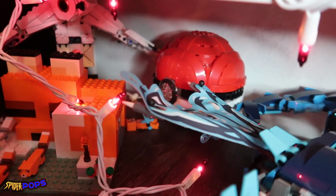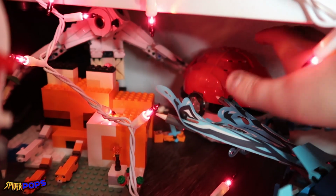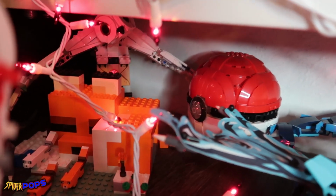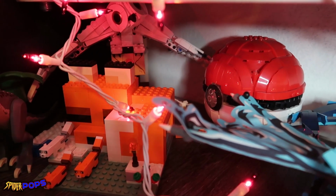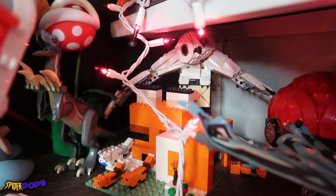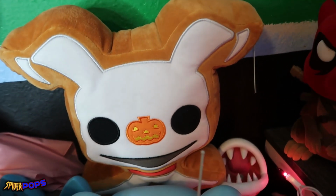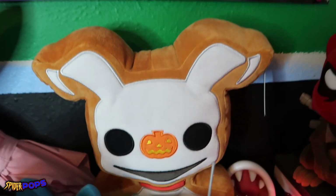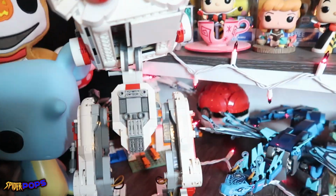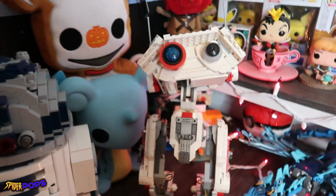Over here in this tight corner, we have my Lego Pokemon ball. A cool feature to this is it lights up. Definitely one of my favorites because it has that cool feature. And over here we have a mini Hedwig Lego set. Over here we have my Zero Gingerbread plushie from Hot Topic. As you guys saw from a previous video, definitely was a huge fan of it when I found out it came out. Over here we have my BD1 Lego set, as you also guys saw from a previous video.